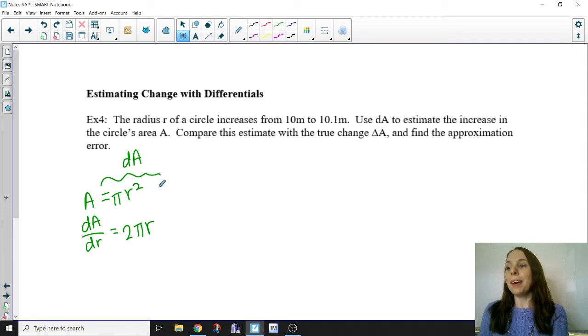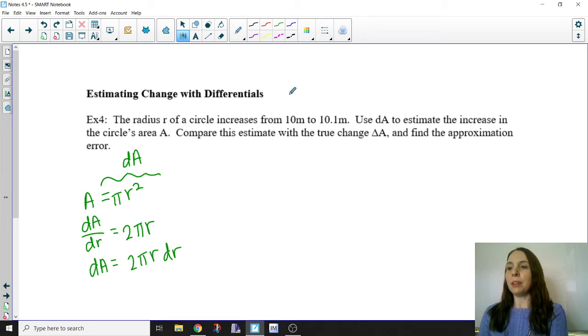Okay, do you see why this is so cool? It's cool because we just took the area formula for a circle, we took its derivative, and we ended up with the circumference formula for a circle. Yes, there's a mathematical reason behind that, and I explain it in a little video I did once, but I'm not going to go into all that now, but it's very exciting to me, and I hope it's exciting to you too. Okay, let's keep going now with our differential by moving the dr over to the other side.